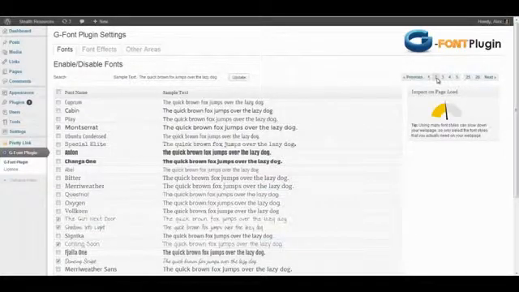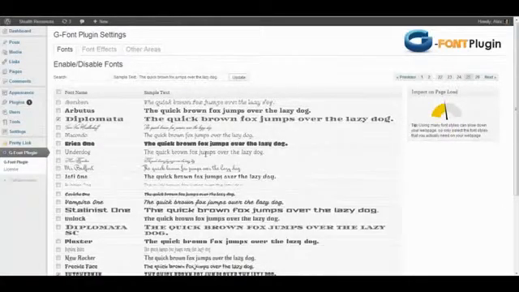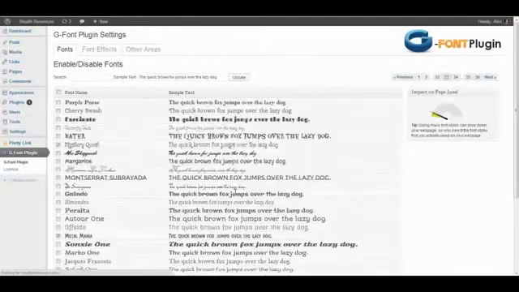So there are 2 ways you can find the font that best suits the theme of your site. You can go page by page, and these are sorted by popularity. As you can see, there are fonts for every taste. The plugin has curly fonts or really dense fonts, really unique fonts like this one.